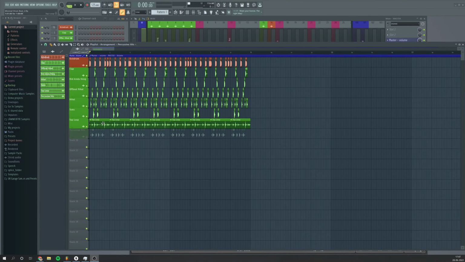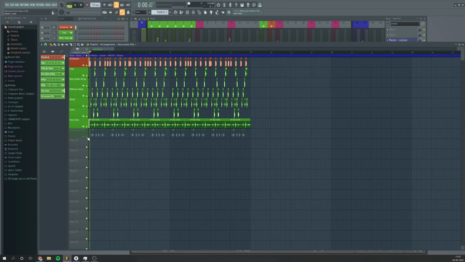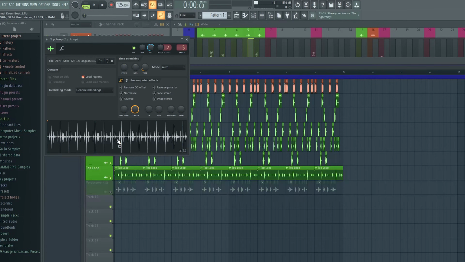Okay, so we added this top loop here. Together it sounds like this. And this is actually just a longer Splice loop.